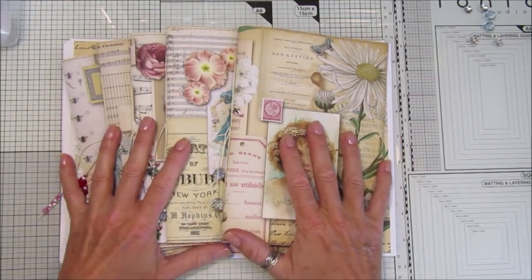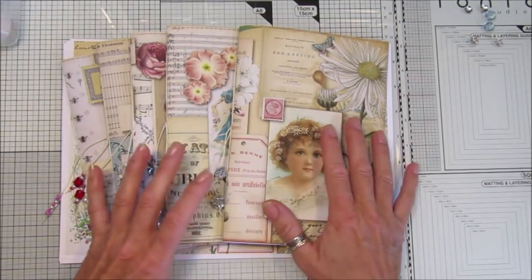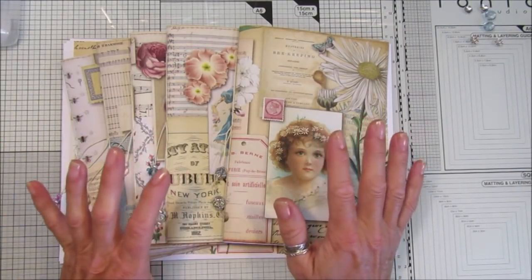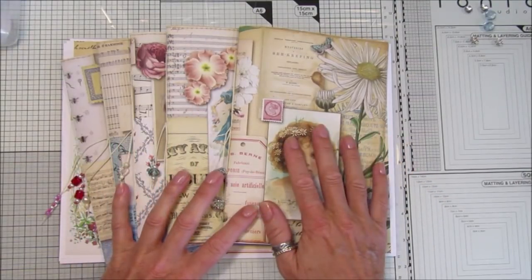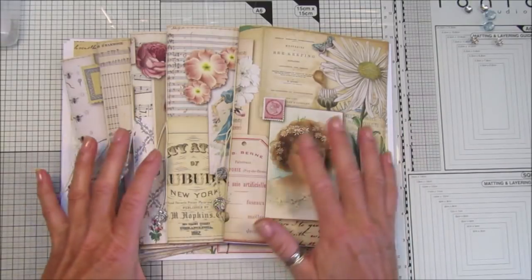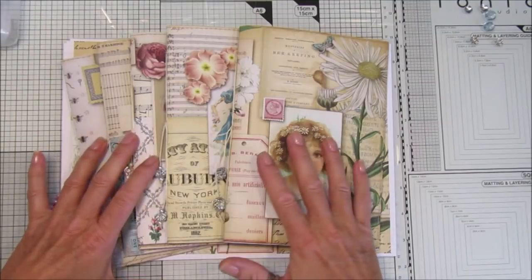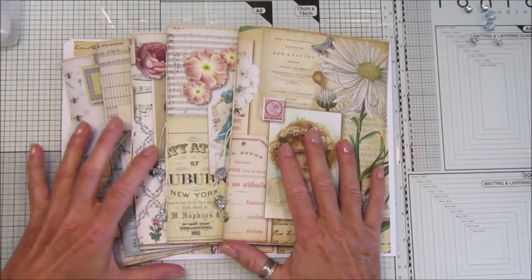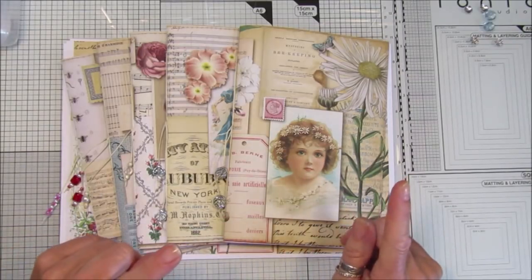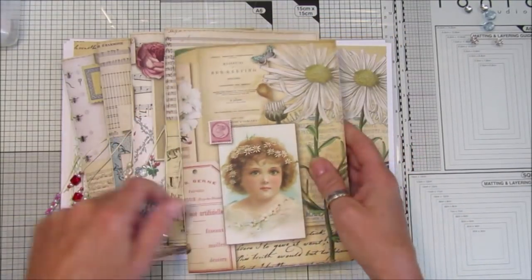So today I'm going to show you how I'm making these really simple little journals. Well, they're not really journals, they're sort of like little notebooks. Now I have got 6 lovely collage sheets which I designed because I wanted to make some little gifts for people. I've got some birthdays coming up and these are really ideal to add in as a little extra with gifts, so I designed 6 pages and they are absolutely gorgeous. I am loving them, and I've made them into these lovely little journals.